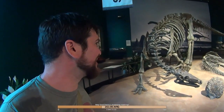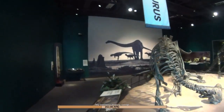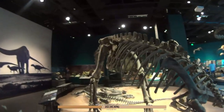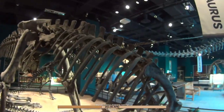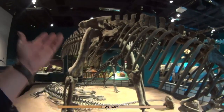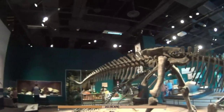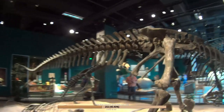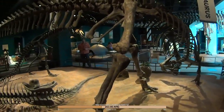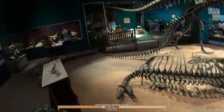It's neat seeing one that's this large, and it looks to me like much of this skeleton, if it's not real bone, then it's cast of the real thing. Some of that really does look like real bone. That's not a cast. Holy cow. This must be a really old specimen where they still put metal armatures through the bones. But it's in a nice modern pose. I think that's really cool. Yeah, this one here clearly is a cast, mostly sculpt.